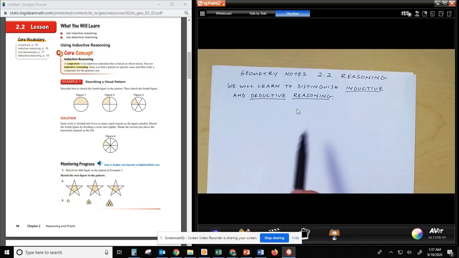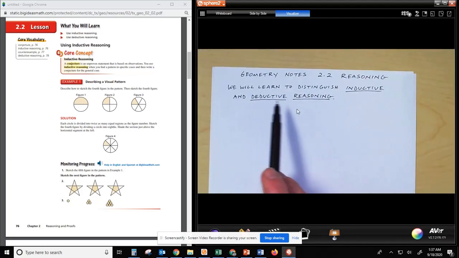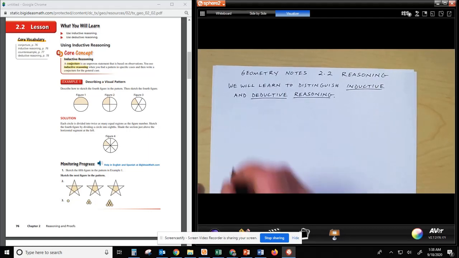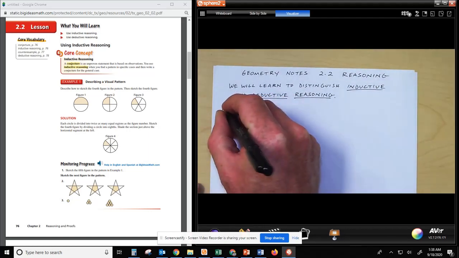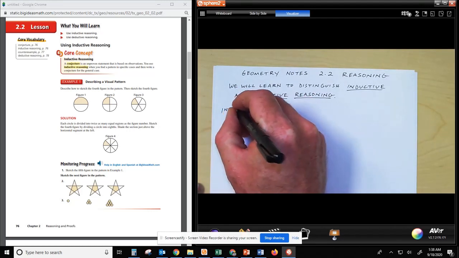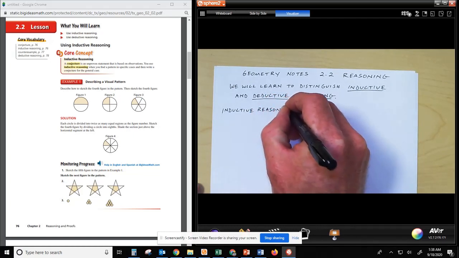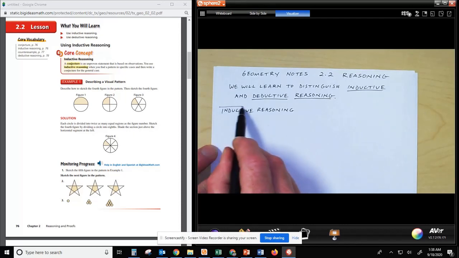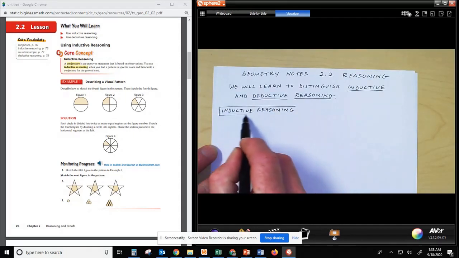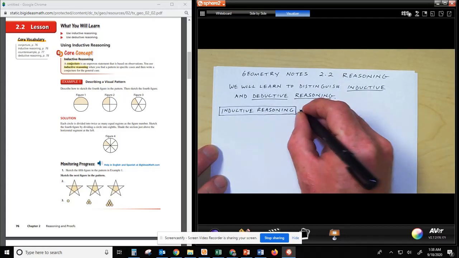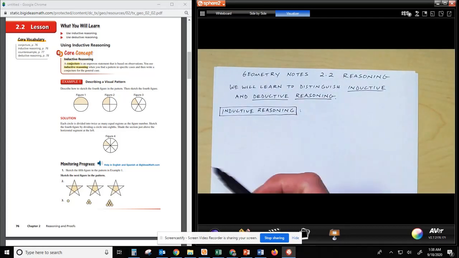We will learn to distinguish inductive and deductive reasoning as it applies to not only life, but mathematics. We're going to start with inductive reasoning. So I'm going to have four vocabulary words today. And when I write them, I'm going to put a rectangle around them just so they pop out of my notes page. I encourage you guys to not just watch the video, but write, start, stop the video, take your time, and enter this process of writing, listening, and speaking back to yourself all at the same time. It will help you learn.